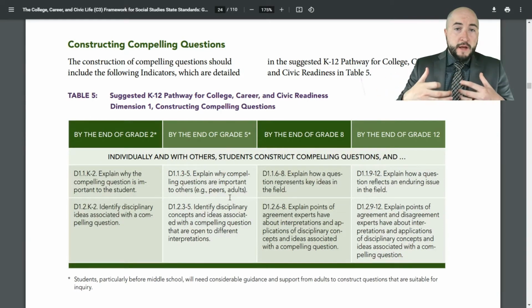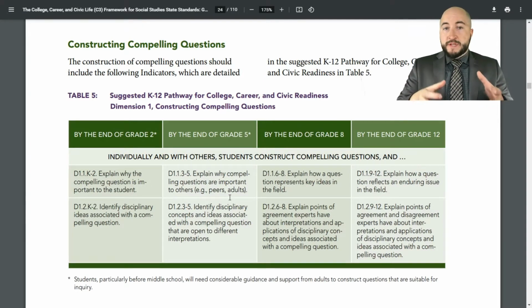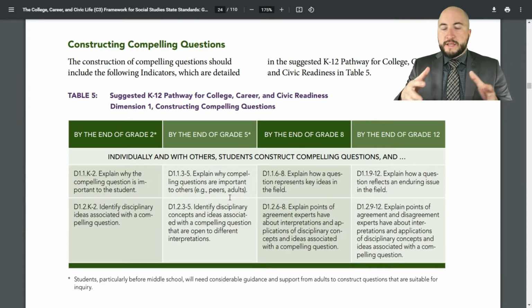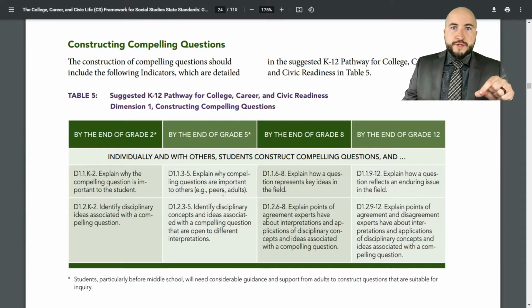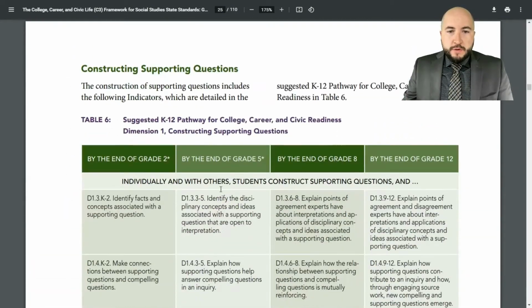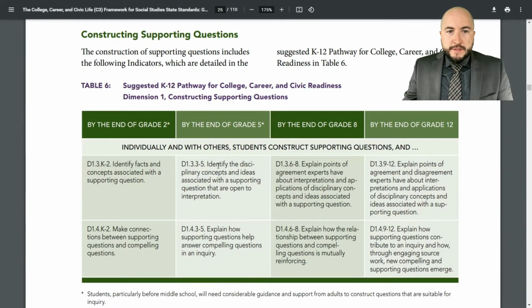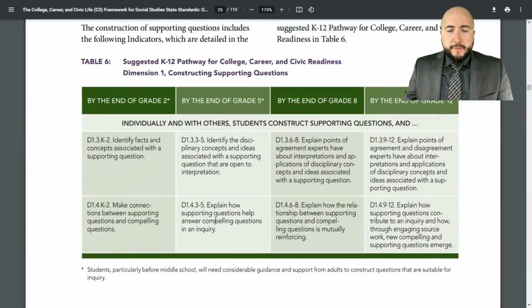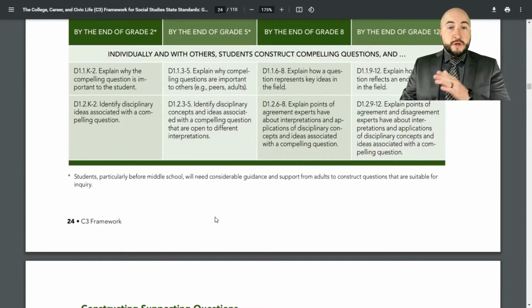And if you remember in the lesson plan that we're working on together, students are making a portfolio based off their perspectives of their experience dealing with COVID-19 and looking at primary, secondary sources for, I think we did 1918 influenza. That's right. So we would want students to be able to ask questions about both those events and to be able to explain why they think those questions are important. And if we keep scrolling, we see there's even more standards for compelling questions. This chapter is actually the shortest, and so we'll kind of stick with it, just a couple of these as we work into it. So we're going to go ahead and start jumping into our lesson plan, and we're going to see how we develop those compelling questions.